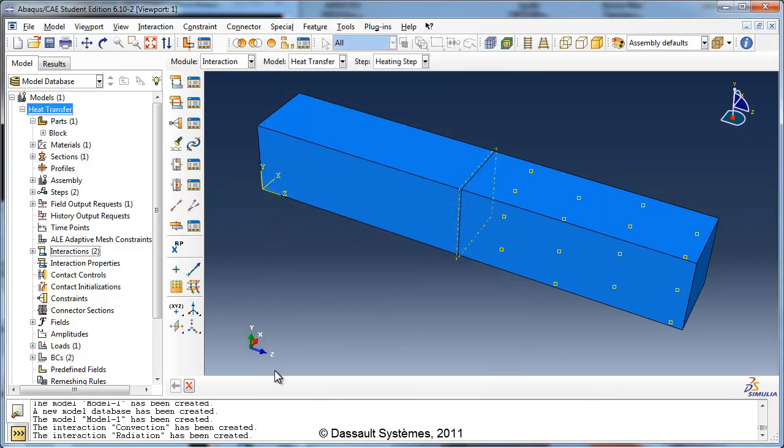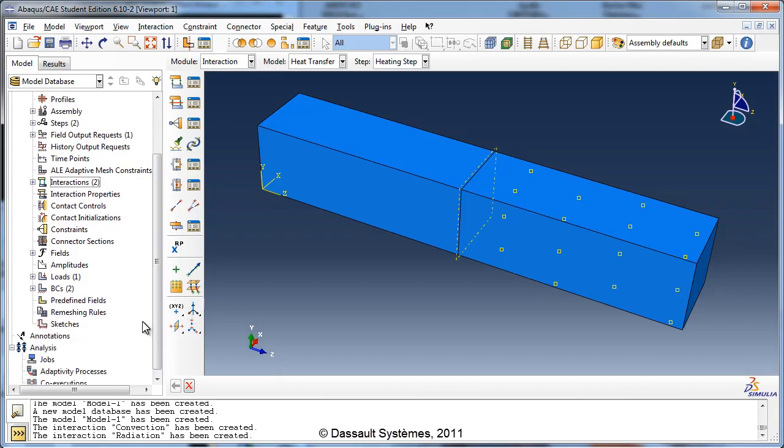At this point, we've created constant temperature boundary conditions on two faces of the block and applied heat flux, convection, and radiation separately on three other surfaces. You're probably thinking we will now define the remaining surfaces as being insulated, but we have actually already done this. If you do not assign a temperature or any sort of heat flux load or interaction, Abaqus assumes that there is no heat flow through the surface. Therefore, these surfaces are perfectly insulated. This is referred to as a natural boundary condition and is useful if you desire a surface to be perfectly insulated or if you would like to apply a symmetry boundary condition.